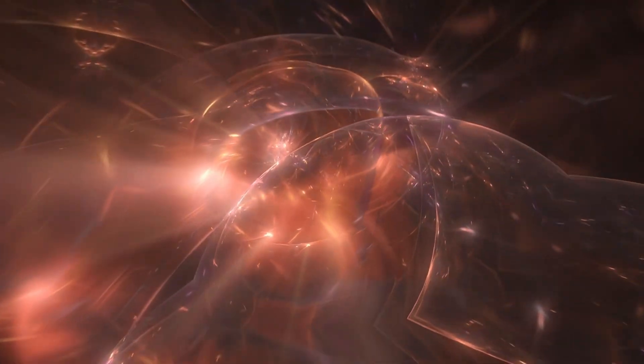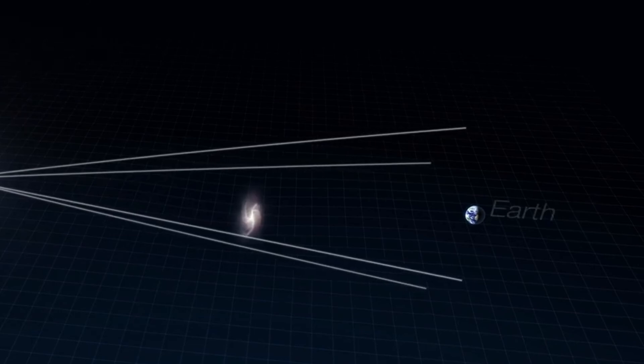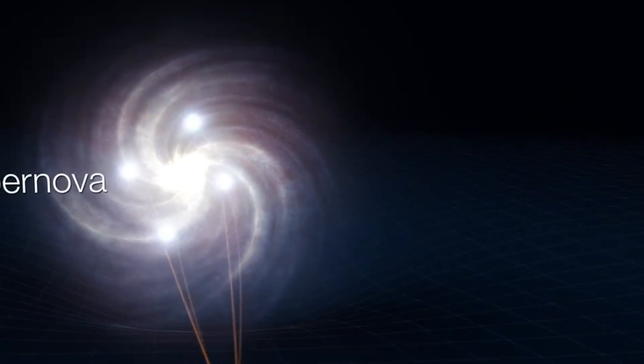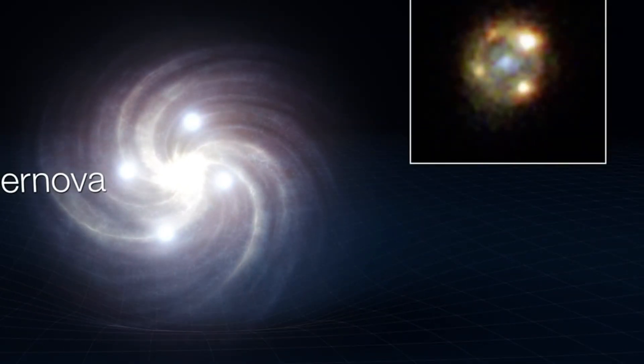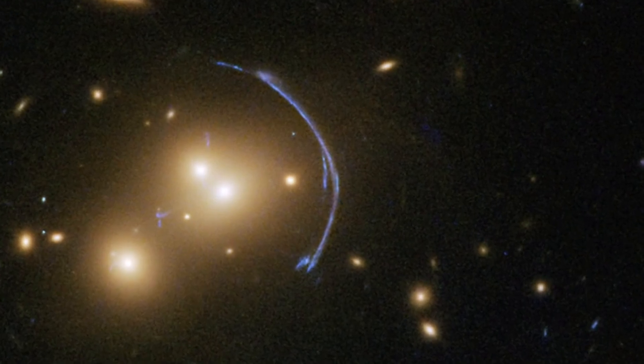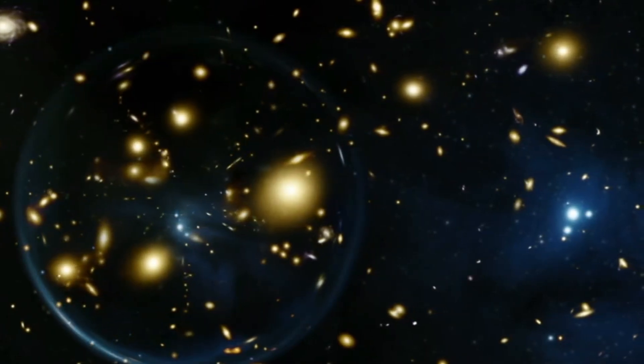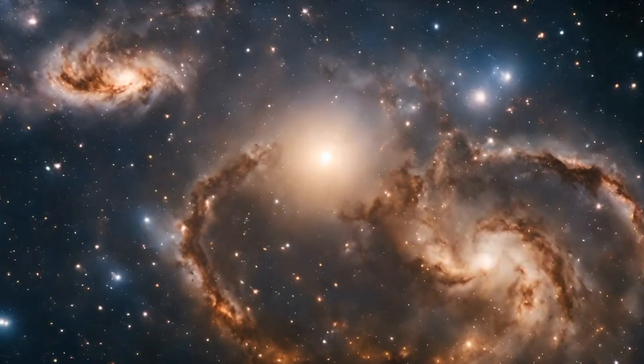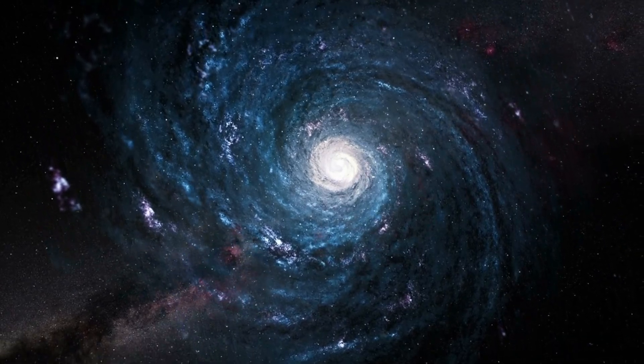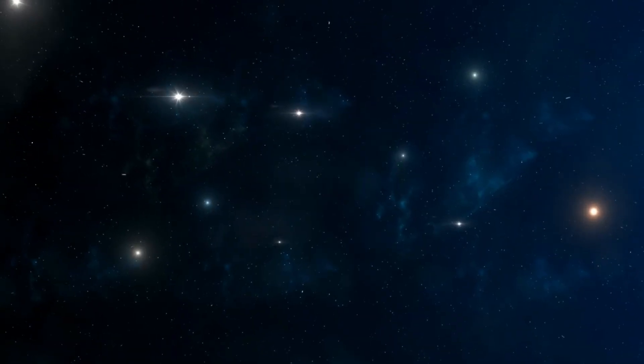Although the discovery of Population 3 stars is very exciting, it's crucial to control our excitement for the time being. To start with, there are other theories as to why this helium line might have occurred. One of these is the possibility of an active galactic nucleus at the GNZ-11 galaxy center. Furthermore, the JWST's observations will be needed for the confirmation of the detection, which also has to be followed up on, but that is not an easy task. The team plans to investigate their findings as soon as they can. However, this could mean that one of the main objectives of astrophysics as a whole has been accomplished by researchers. This opens up a whole new realm of scientific research and discovery if it turns out to be the first accurate detection of a Population 3 star.